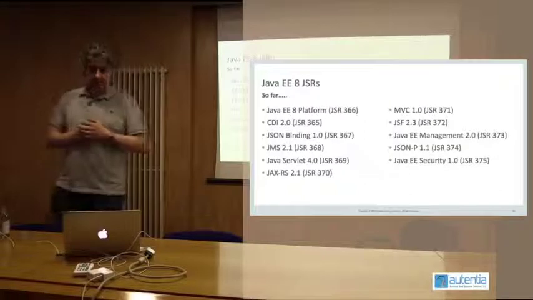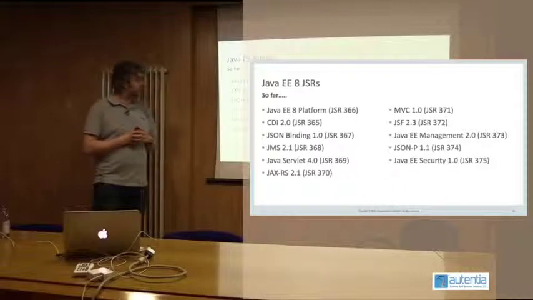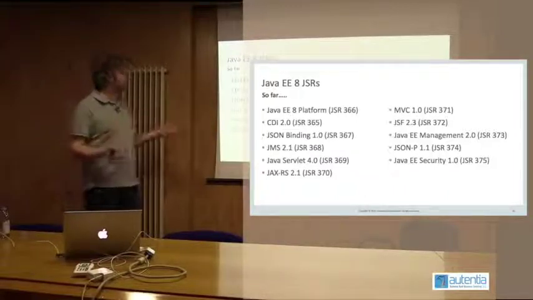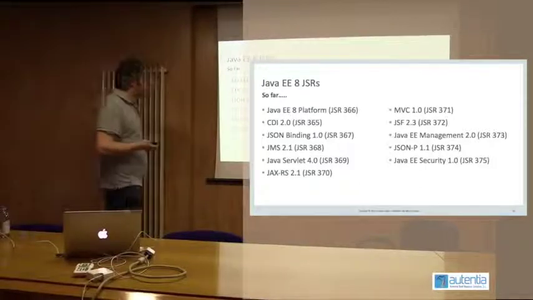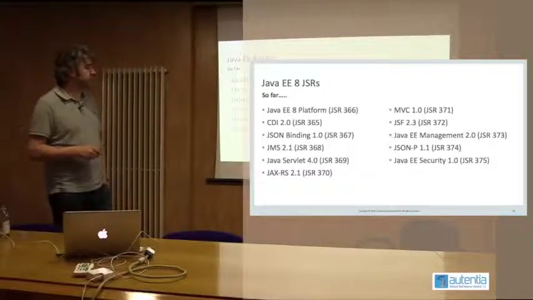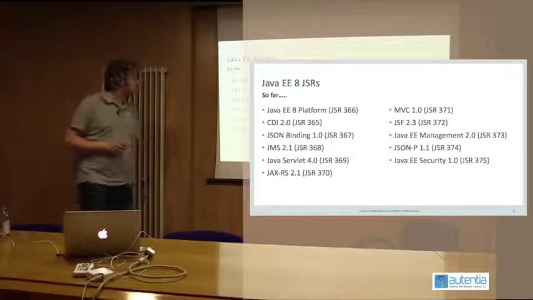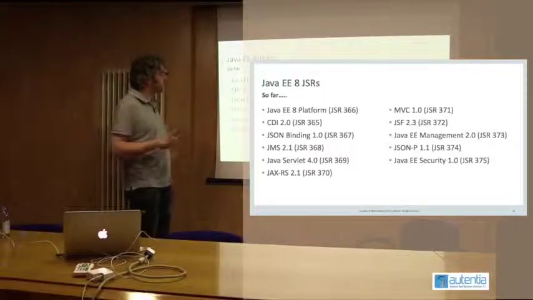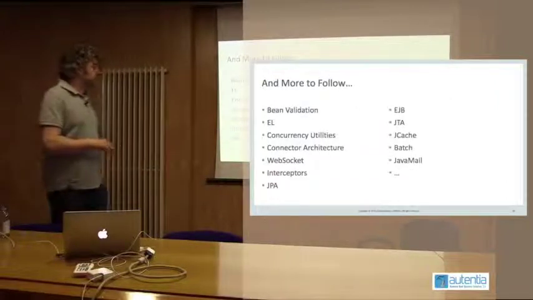So where we are today, so far we have 11 GSRs, so that means an expert group that has been started and actively working. Now some of them are more active than the others. For example, that one, the MVC, they are in early draft. CDI is also very active. JSON-P 1.1 is very active. Security is very active. That one, not so active at this stage, but things should change in the near future. So 11 today, but we might expect to see more.